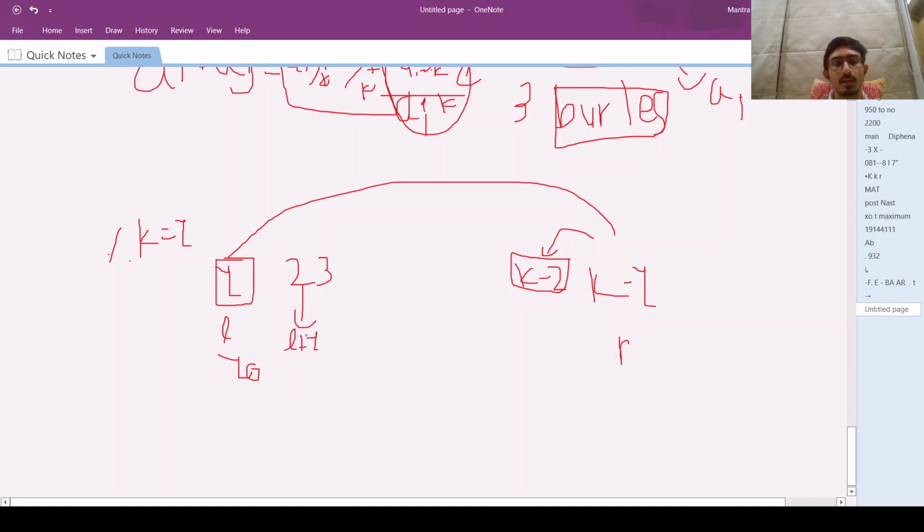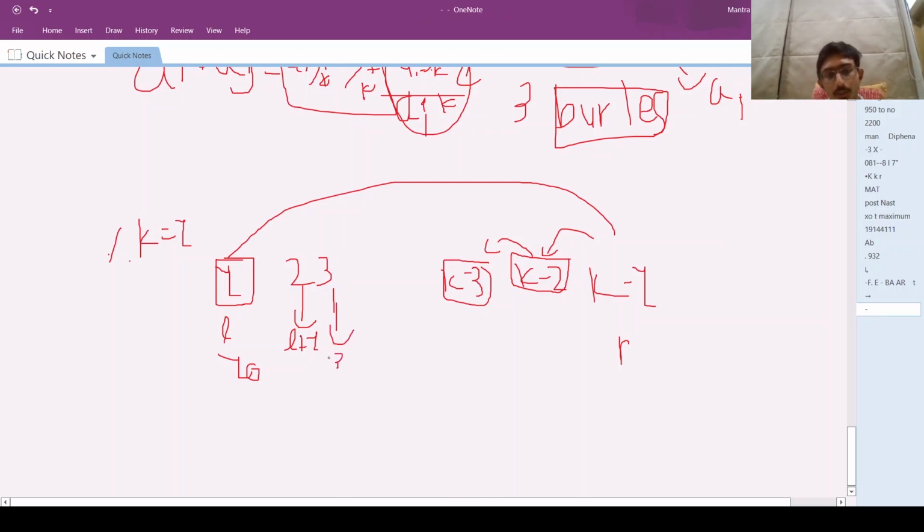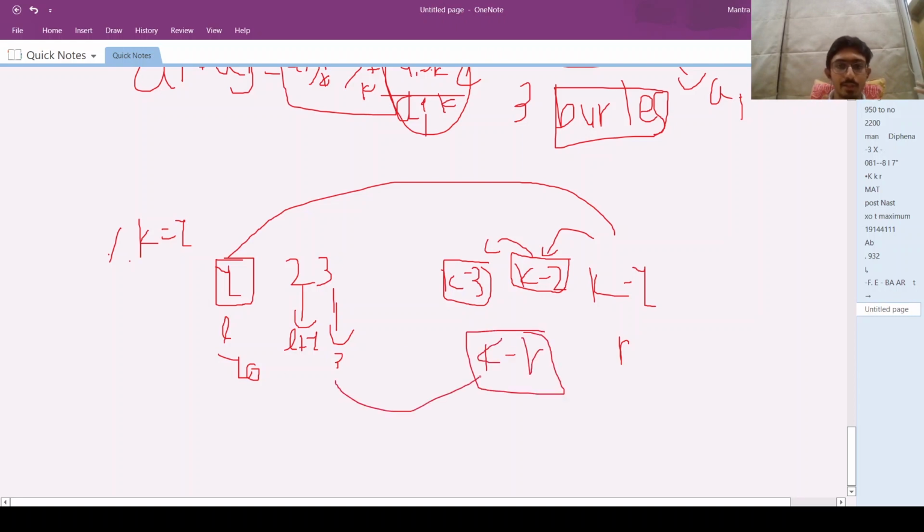So L will be here, and if for example k goes to k minus 3, then L must be at least 3. So we need to keep on increasing L until it reaches k minus R basically. And when it reaches, make the pair of both elements, which will be the minimum number of occurrences of any of them, and then those pairs will give you extra balls, and after which, if L is exhausted, increase L, if R is exhausted, decrease R.